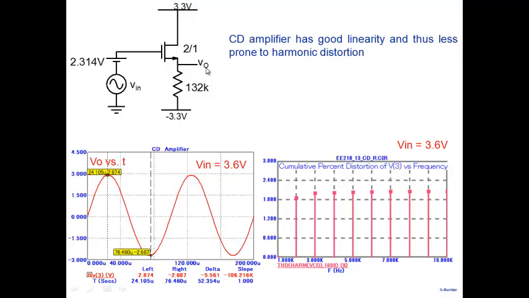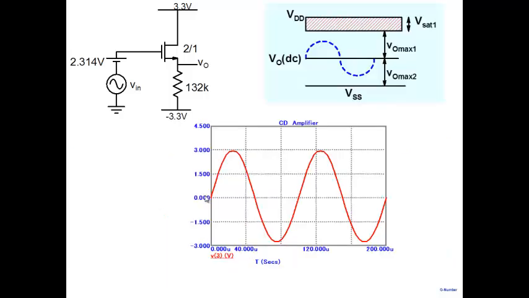Now, before I go to the next one, what is the drawback of this amplifier? Common collector. Anybody recalls what was the drawback? It's very good output resistance, very low output resistance, highly linear. What would be the drawback? What will be the drawback for this amplifier? The drawback comes from the, well, people have forgotten. Common collector, emitter follower. The drawback comes from the swing. The swing, you'll see why the drawback is coming.